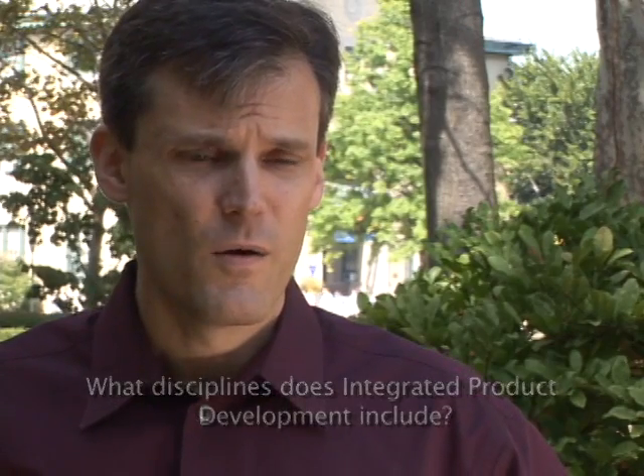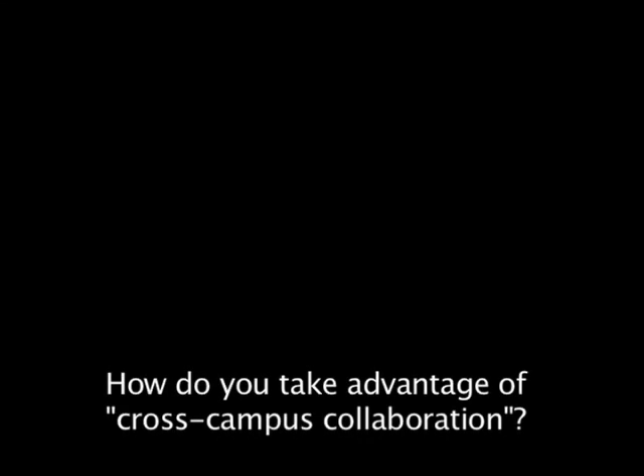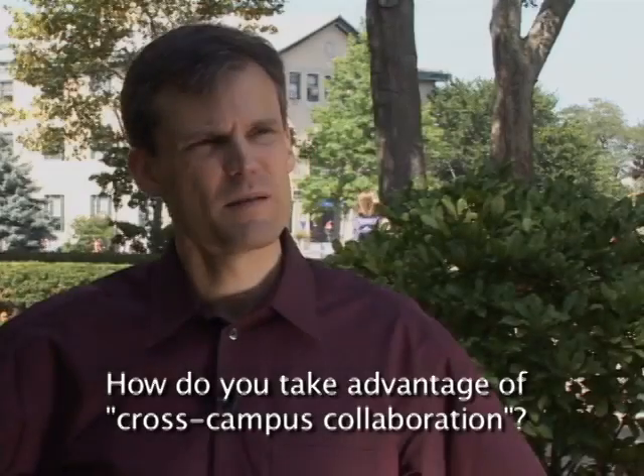For IPD, the disciplines involved in the class are engineering and design. We as a university are really privileged to have a leading business school, a leading school of design, and a leading engineering program — not all universities can boast as much as we have here. That's one element that puts Carnegie Mellon at the forefront of this type of education: we have the skills, the resources, and the educational programs to support it. This concept of a class with multiple different colleges working together in product development is something that Carnegie Mellon pioneered.